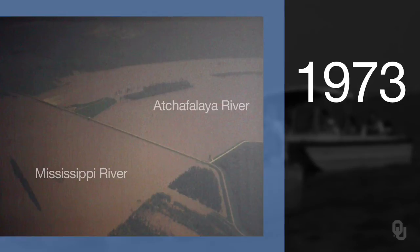In 1973, there was a large flood on the Mississippi River and Delta, and as a result the Old River Control was put under significant pressure. This is a very dark photograph, but you should still be able to see the key features. The Mississippi is on the left, the Atchafalaya is on the right, and the low sill structure is right there. You can see there's water flowing through it from the Mississippi to the Atchafalaya. And this long thin line right there is the overbank structure.